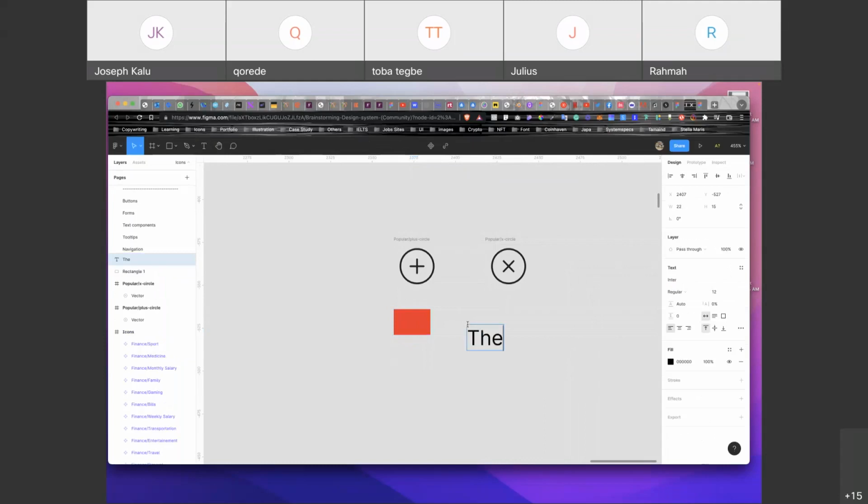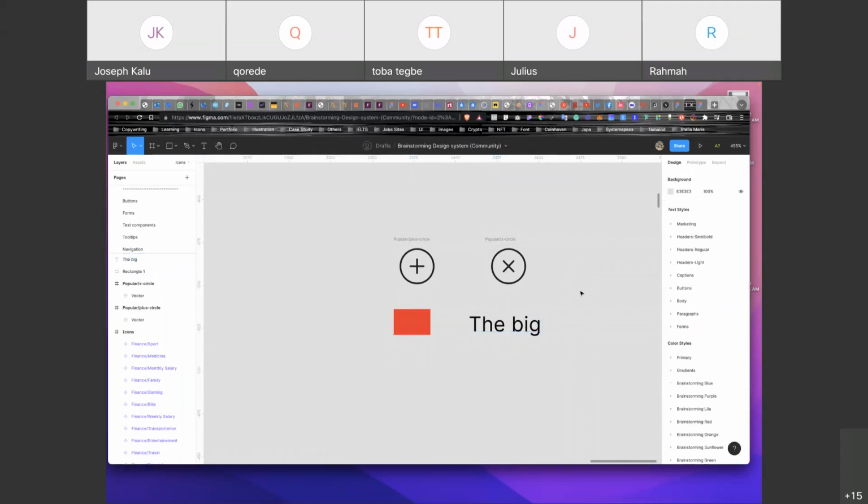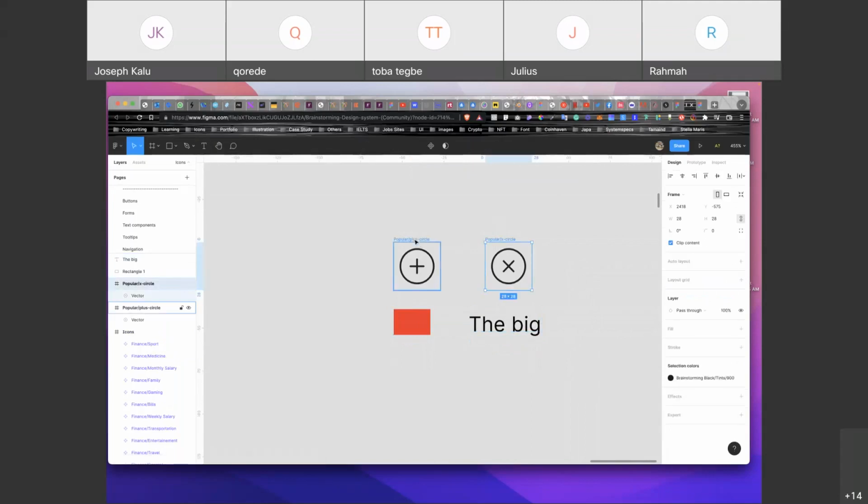This is my text properties. I want to make this 18. I want to make this 1. Now, all of these guys are cells.